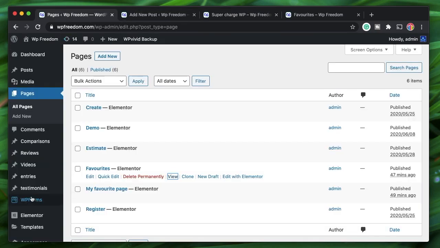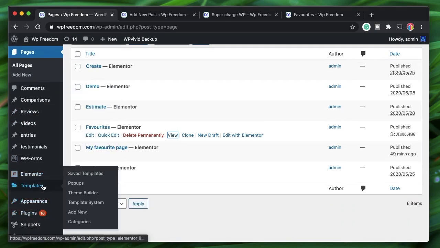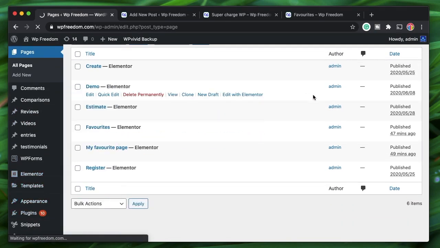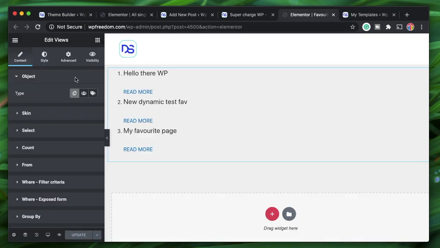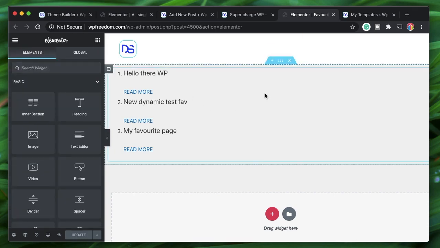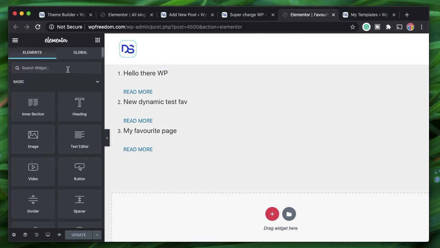That's what I did. Or you can use a dynamic template system. It doesn't matter what kind, where you put this button. And the same thing with the views widget, which we configured earlier. Now I'll make a few minor changes to our favorites page, which is essentially collecting all the favorited posts and pages and displaying them in the form of a list.